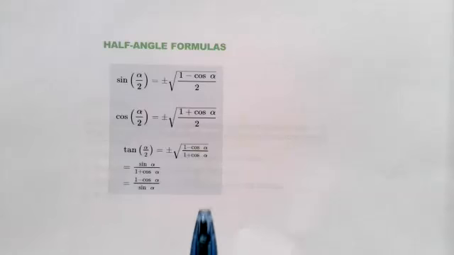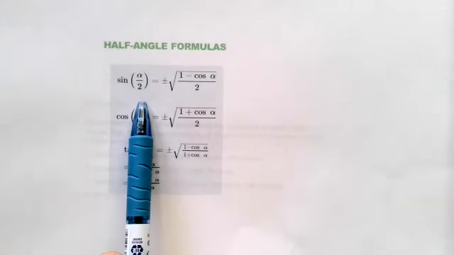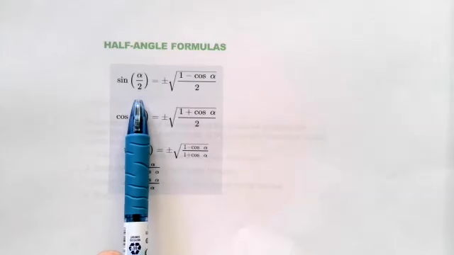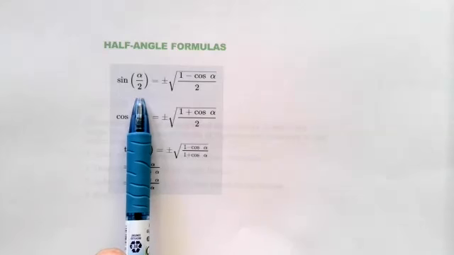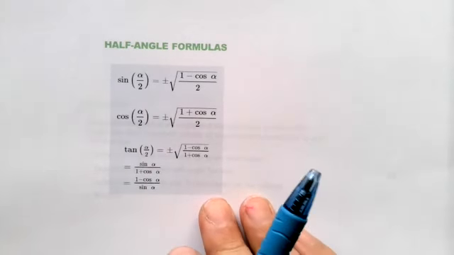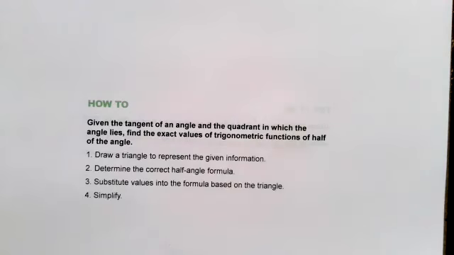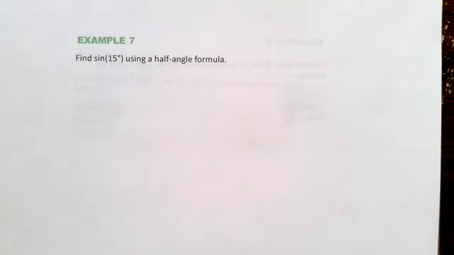One more note about half angle formulas. When do we use them? We can use them when our angle is actually half of the standard or well-known angles. Half of 30 degrees, for example, is going to be 15. Half of 45 is 22.5. Half of 60, and so forth. So half of 60 is 30, actually. That's a well-known angle, but you got what I mean, right?